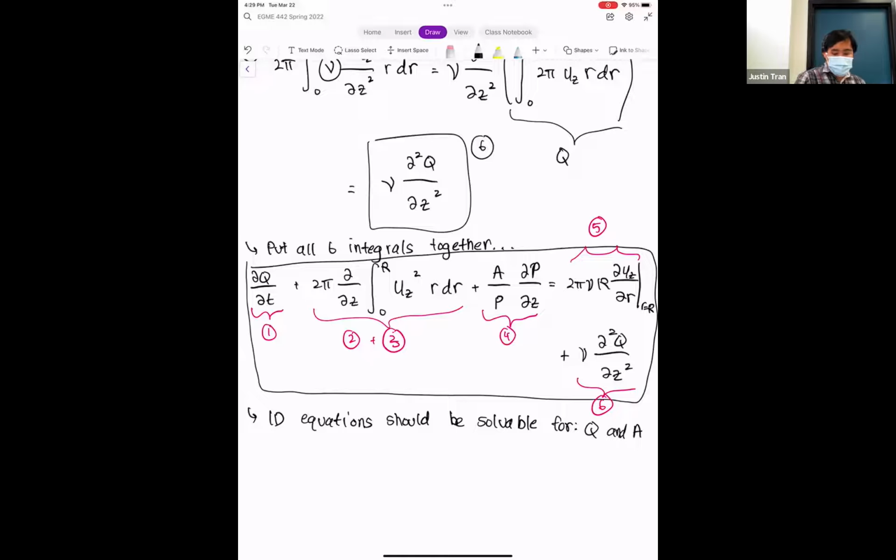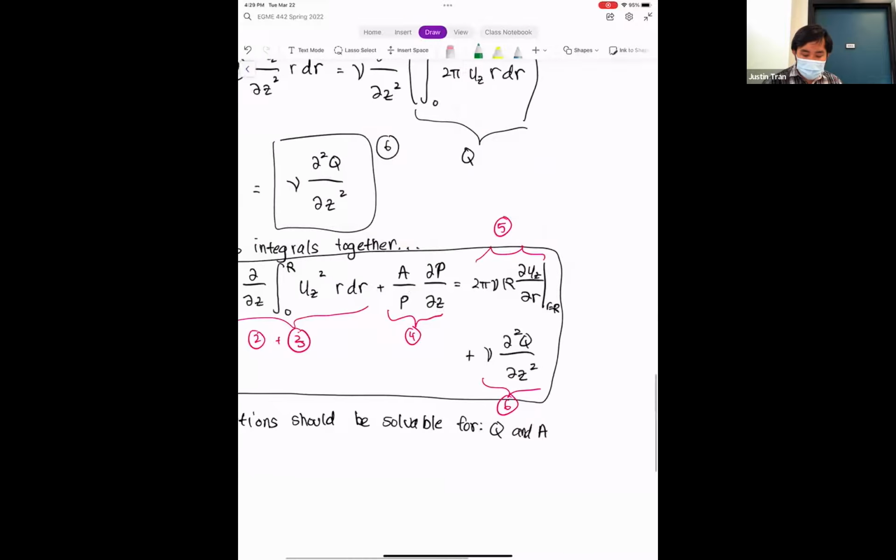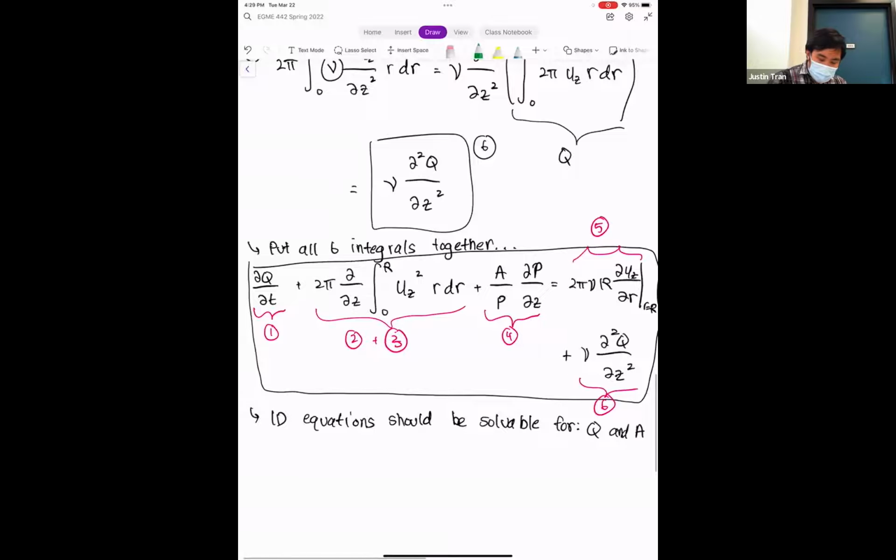If you look at this equation here, we have more than just Q and A here, right? Excluding some of the extra stuff like 2 and pi and the viscosity and the density, right? So the physical properties and numbers don't count. But even if we exclude those, we have some uninvited guests. So the most glaring of these is uz.